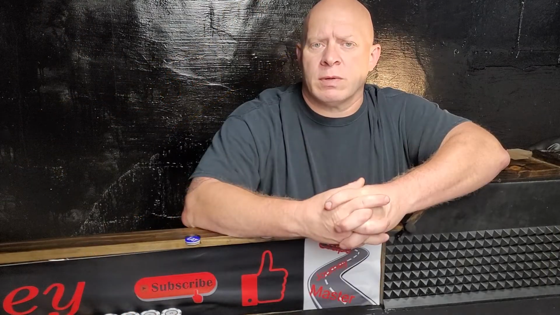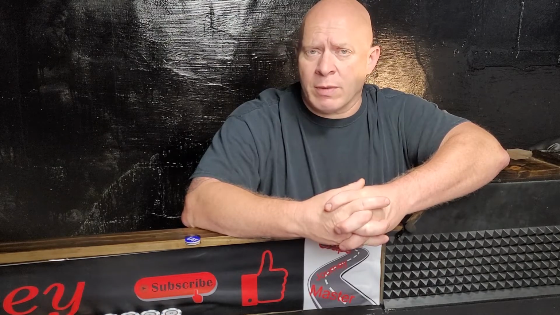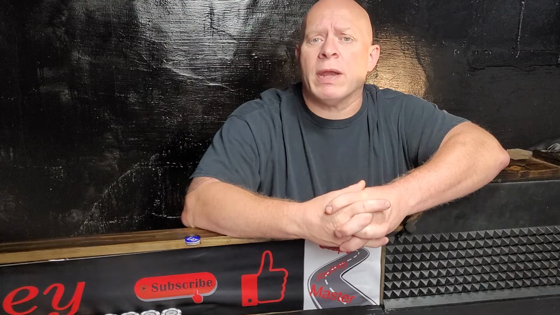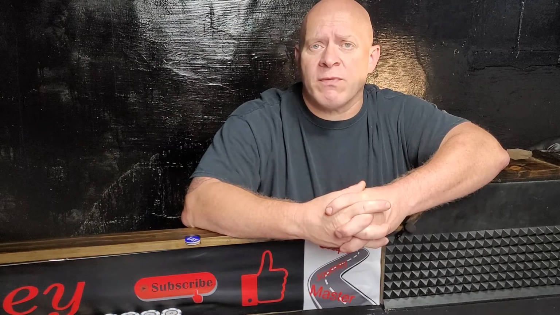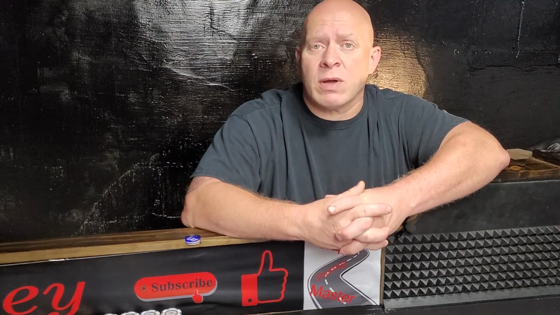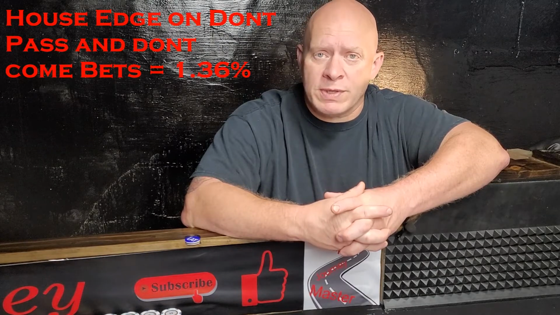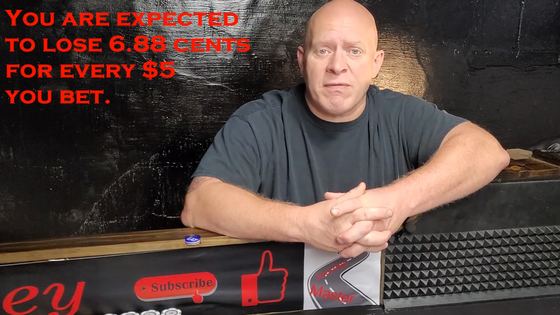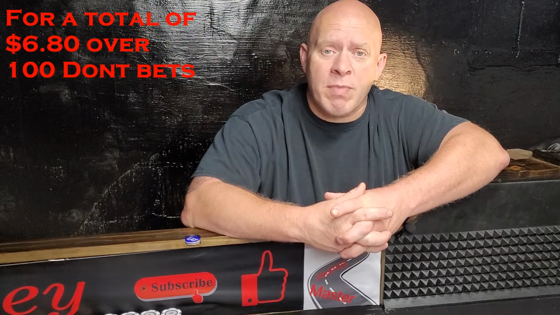The don't pass and the don't come have many of the same attributes as the pass line and the come bets. Yet, they are complete opposites. When you bet on the don'ts, you're considered to be betting the wrong way or playing against the dark side, which means you're playing against the shooter and hoping that the 7 is rolled before the point. This doesn't mean that you're doing it wrong though, since the don't pass and the don't come have the lowest house edge in the game of craps at 1.36%. This means you are expected to lose 6.8 cents for every $5 that you bet, or $6.80 for every 100 don't bets that you make.